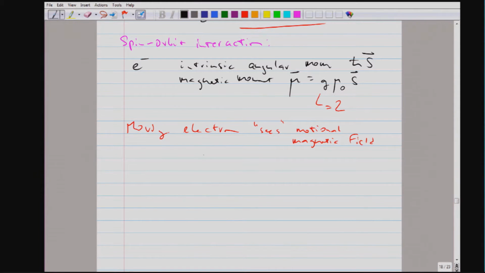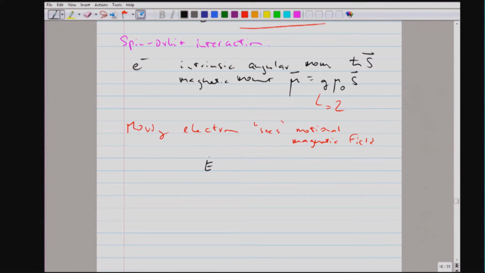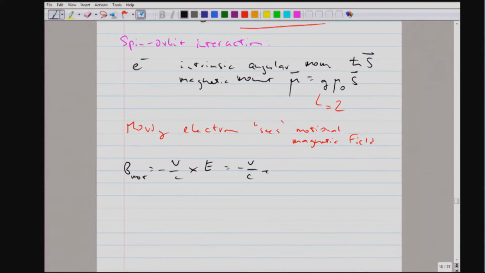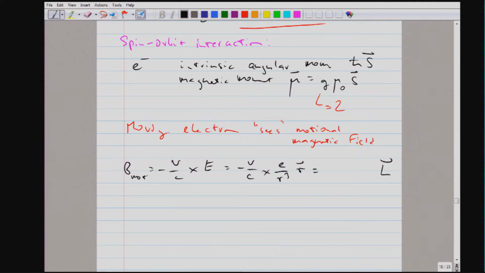Well, you know when you have an electric field in one frame and you have a second frame, special relativity, which moves with a velocity v, then in the moving frame you observe a motional magnetic field. And our moving frame is now the electron. So that looks like coupling to the Coulomb field, but we can immediately write it in a form where we recognize angular momentum. So this is the Coulomb field, and it involves now V cross R, and V cross R is just minus L, the orbital angular momentum.